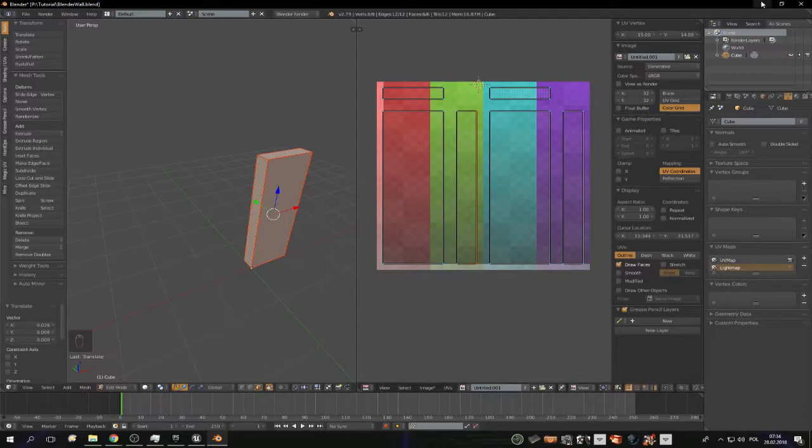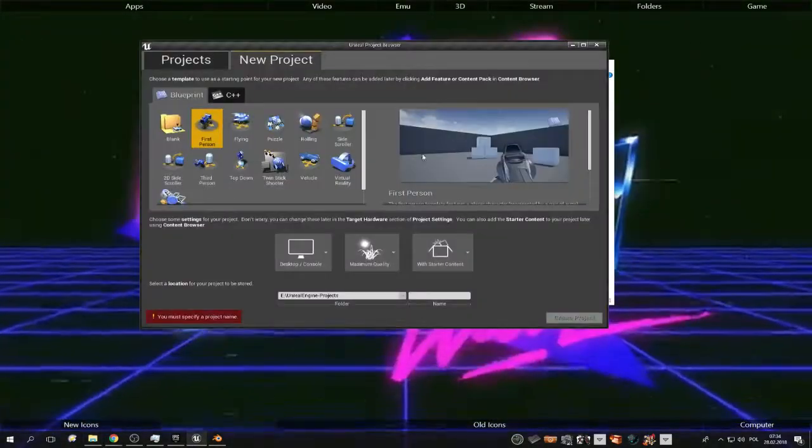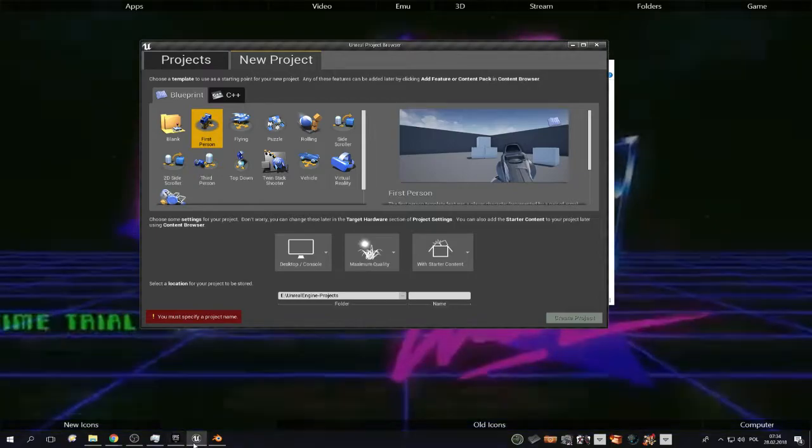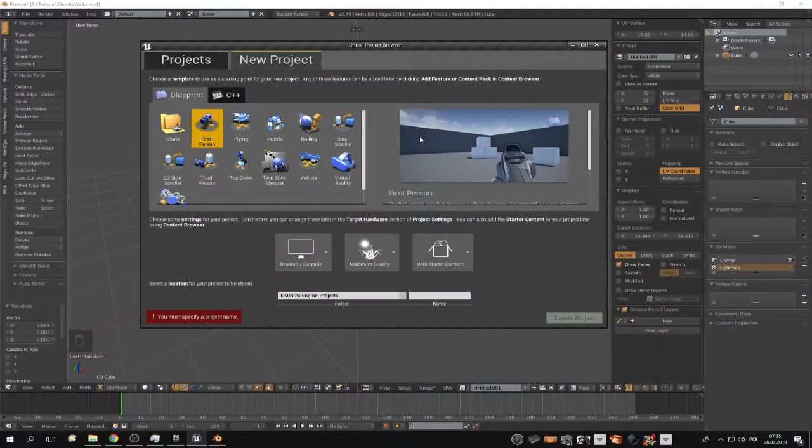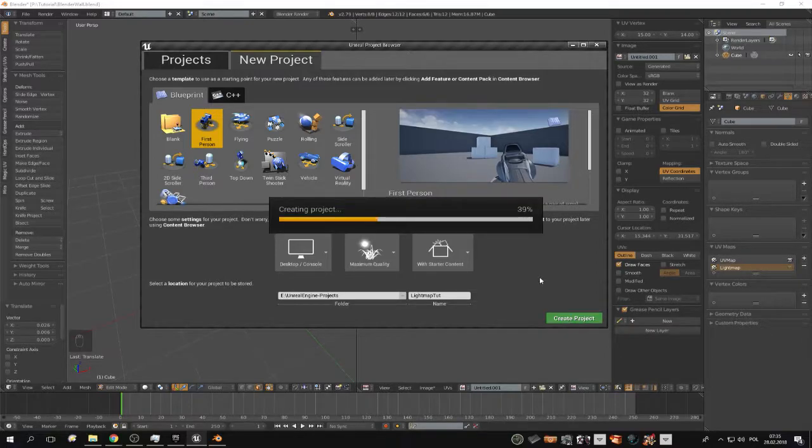And now let's jump to Unreal Engine. Let's create Lightmap tut. Okay, and let's create project.